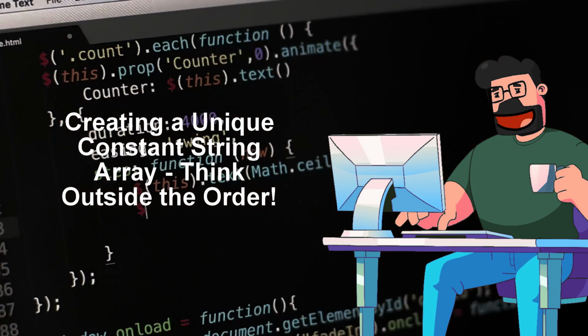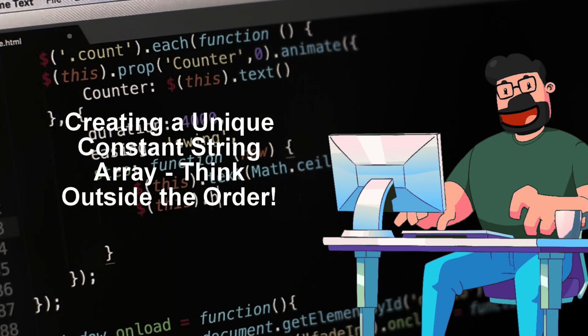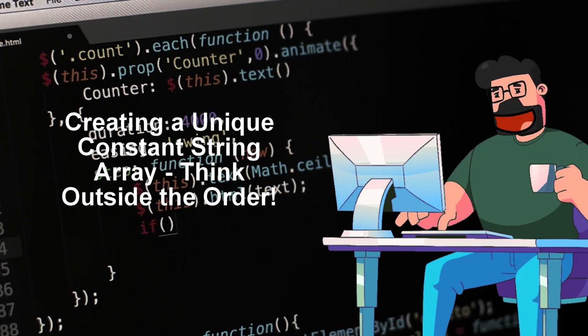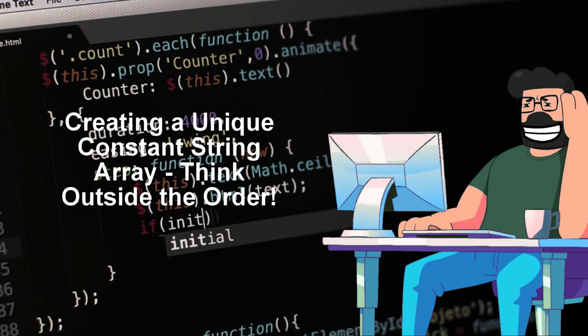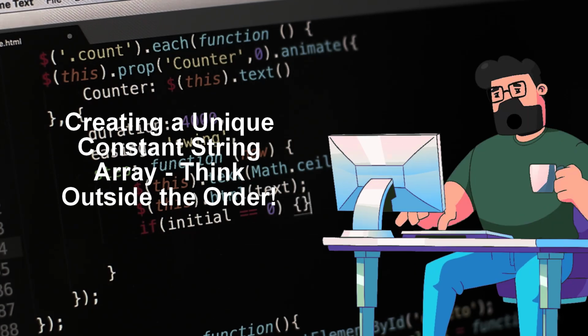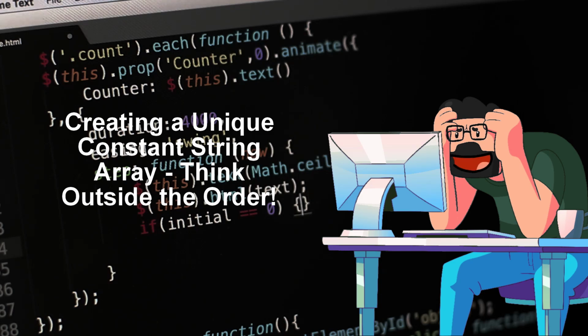Another solution to the slow computer startup problem is to declutter your hard drive. A full or fragmented hard drive can slow down the startup process as the system struggles to locate and load necessary files. By regularly cleaning up your hard drive, deleting unwanted files, and defragmenting it, you can improve the overall performance of your computer and reduce startup time. Remember, a tidy hard drive is a happy hard drive.